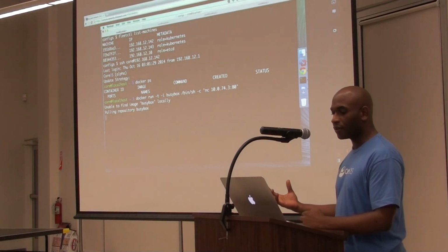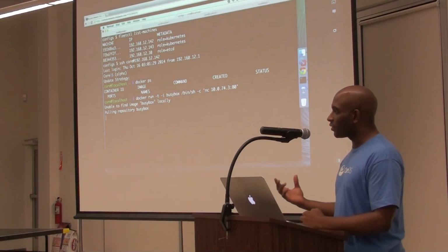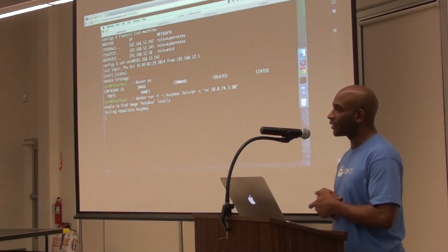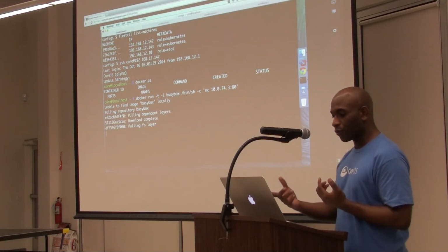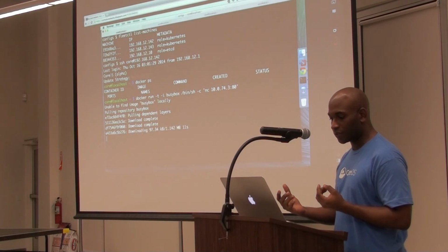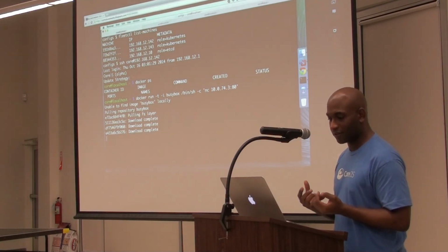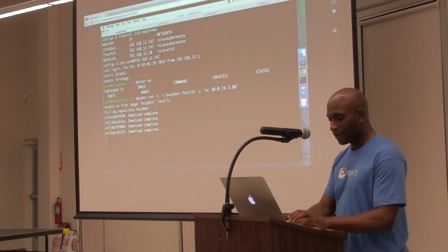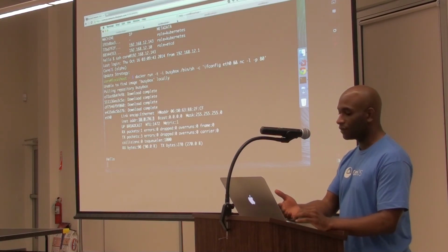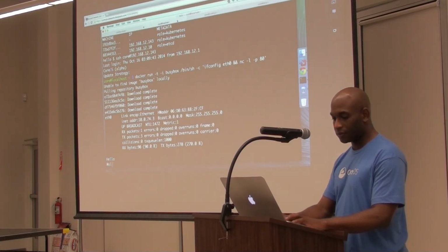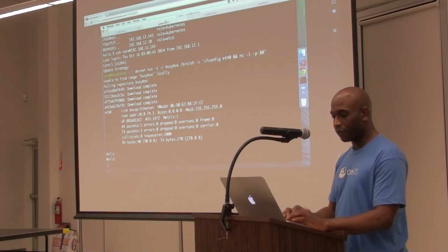We'll let that install. And this is a big value add with the overlay network, because out of the box, you have to do a lot of extra work because of these dynamic IPs. So we're pulling this down. In a few seconds, we'll be ready. Wow, decent internet access. This is amazing. So I'm going to say hello here. And if I go to the other machine, we see hello on the screen. And then I can come back and say world. And then we have world here.